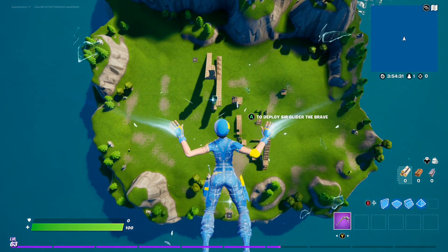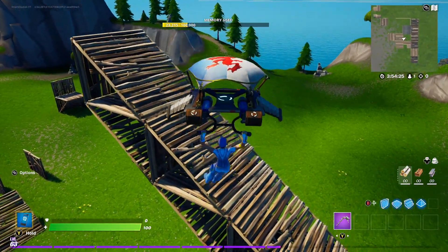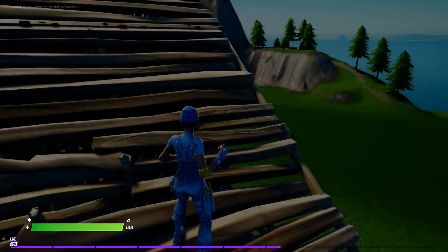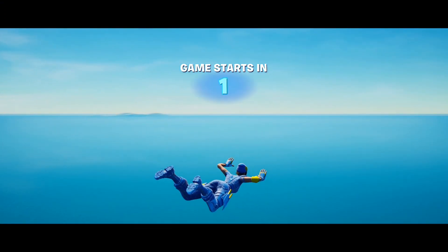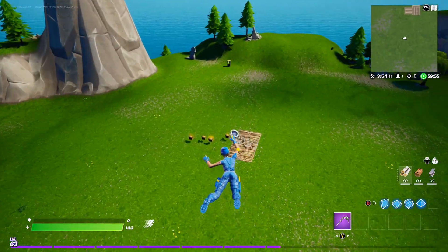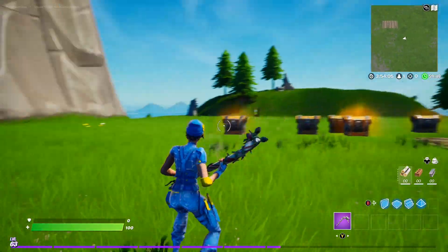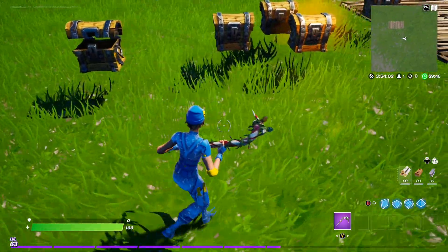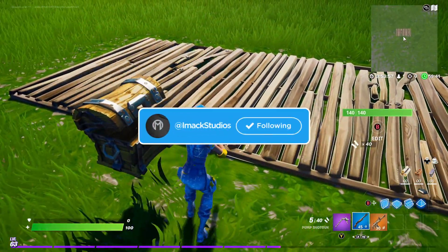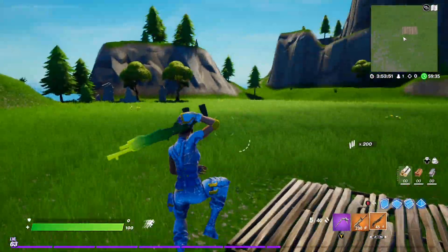Let's load into my island right now. I'll start the game real quick to give a demonstration of my building, and then I'll reveal my settings. Let's land down here and open this chest — we need a gun to shoot the AI. We got a pump shotgun, and now a gold pump and a gold scar. I'll drop the blue pump for the gold one.